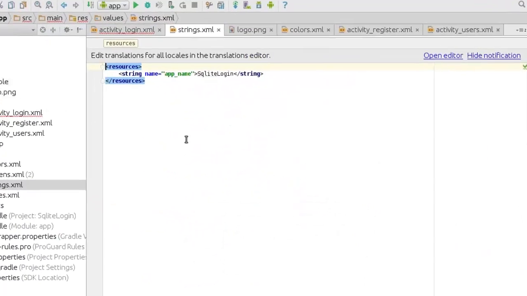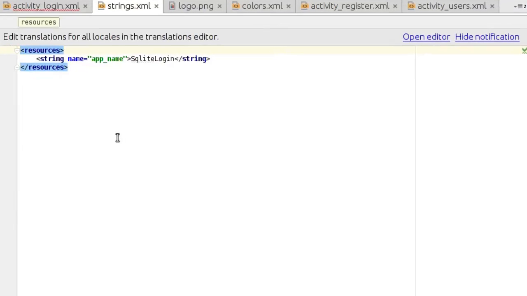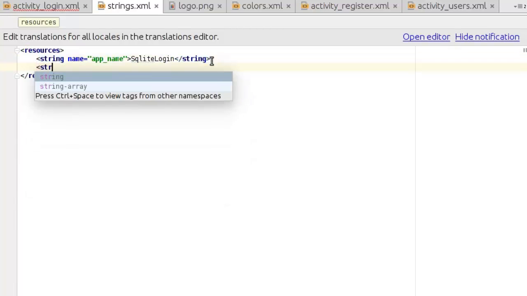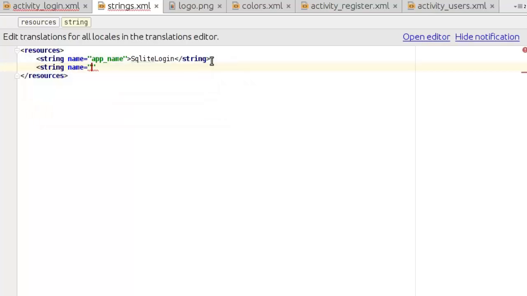So we're actually going to create some string values. So we just make calls to them. So just watch what we're doing. The first string value, string name, that's hint name. Let's call that name.